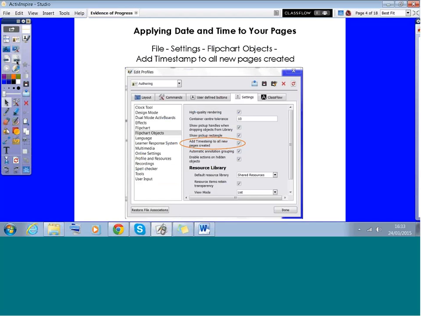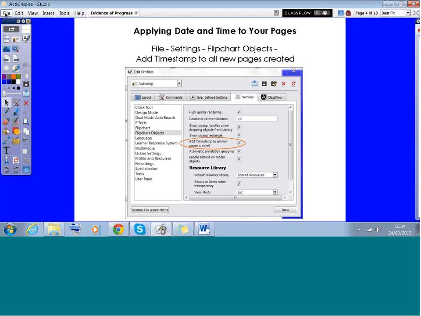So let's get started. If we're looking at collecting documentation, then of course it's very important when we have students working on the flip chart pages that we record when in the school year the activity has been completed. You can, of course, just write the date on the top if you wanted, or you could get learners to write the date on top of their pages by just using the text tool. But there is a way within the software that you can get this to happen automatically. So in your software settings, you're able to add a timestamp to pages.